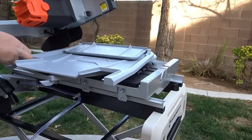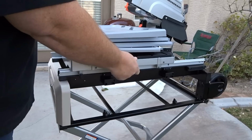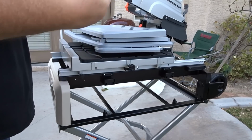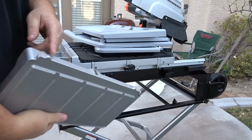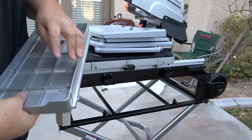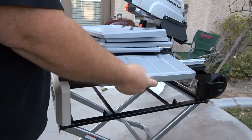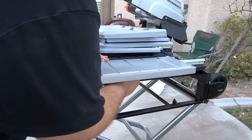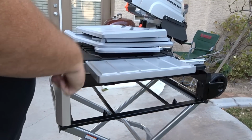And now it's time to add in the splash trays. But first, let's put on the side table. This is the aluminum side table here. It's got two little nubs right there that line up with these points. And then with that knob there in the center, you just loosen that up first, pop it down, make sure those line up, and it just snaps into place. Tighten it up, and it's pretty steady there.